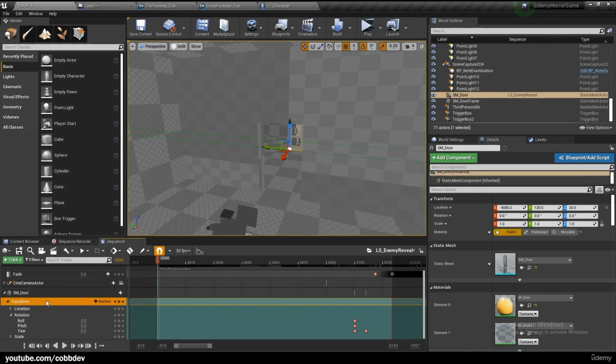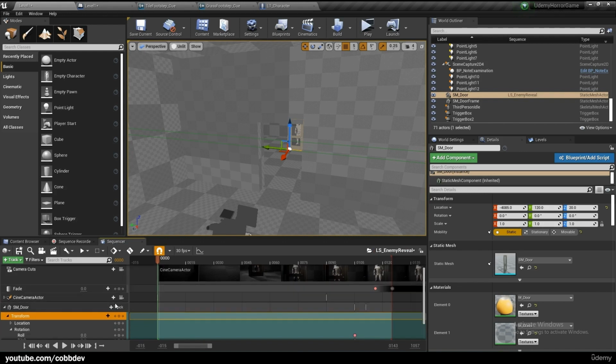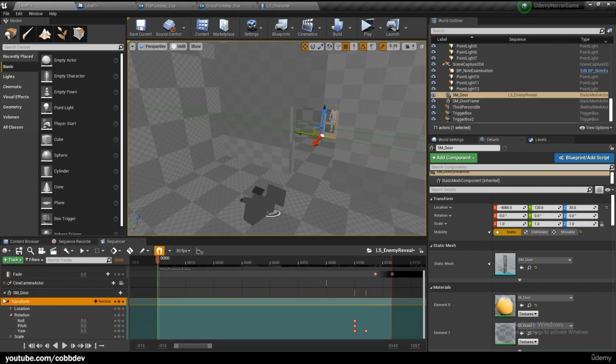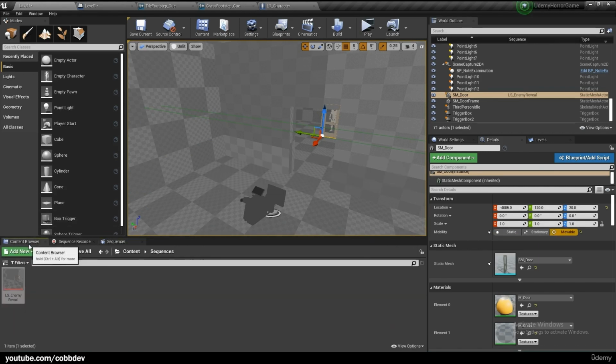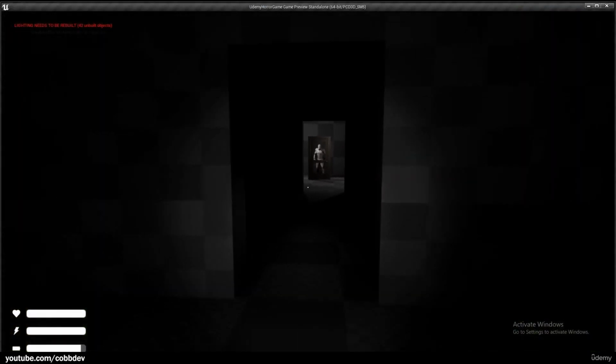You can do this for anything in the sequencer. For the fade example, if we kept the state, it would stay dark, like completely black after we were done, which is something we don't want. We could keep the state of the camera actor, which would keep it in this position, but it doesn't matter because we won't be viewing it again. And lastly is the door, which we are keeping the state. So now if we hit save, and we try it again, we'll get jump scared first, right?